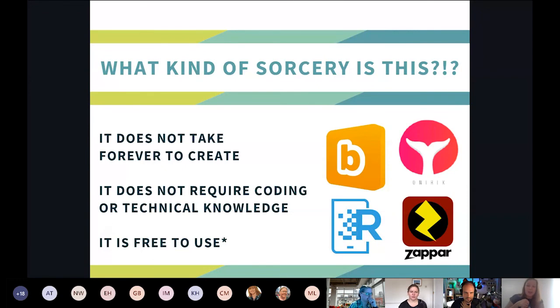Most of the things can be free to use because there are educational licenses for you to use. Don't be afraid to ask for one if you have found a platform that you like. I personally use Blipper, the orange one, just because their interface is so easy to navigate. So you just drag and drop. You'll see it later in the demonstration.